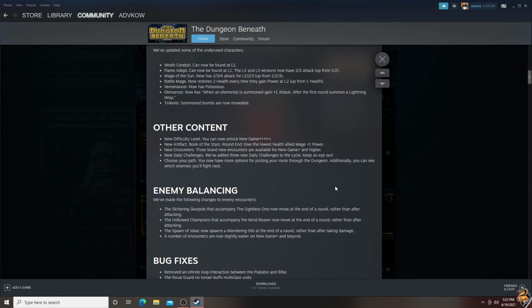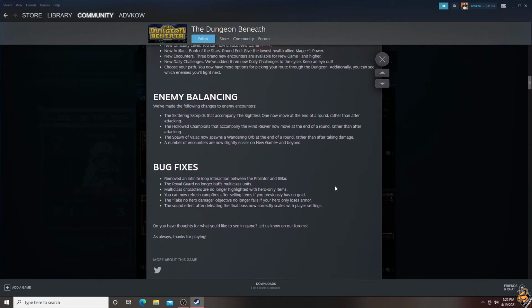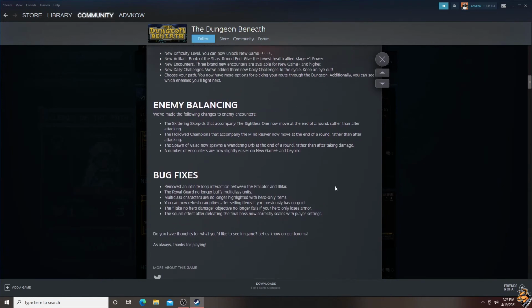I feel happy. They've also made some balancing changes to the enemies. Here's the part that might be a little iffy. So, the skittering scorpoids that accompany the Sightless One, that is the Scorpion boss who will hit the highest health hero and poison, if I believe, now move at the end of a round rather than after attacking. Good balance change. Doesn't change how they play mechanically. Does enable you to set your team up on your side better. So it doesn't take away their difficulty, but does make it possible for you to be a little more predictive in what you do. And I like that.